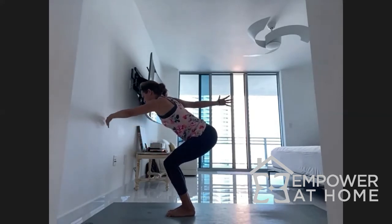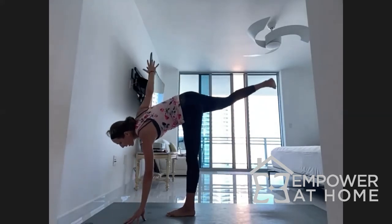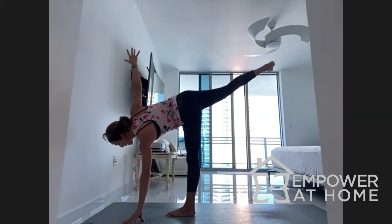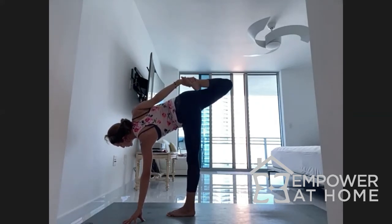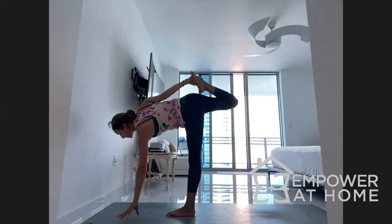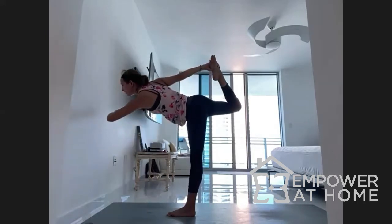Arms reach out. This time lift the right leg up off the mat. Left hand comes down, open up to half moon. Bend the right knee, reach the right hand back, find sugar cane. Nice and open, nice deep quad stretch. Shift your gaze down towards the mat and start to press down into your foot to rise up. Left hand lifts towards the front of the space, finding dancer.